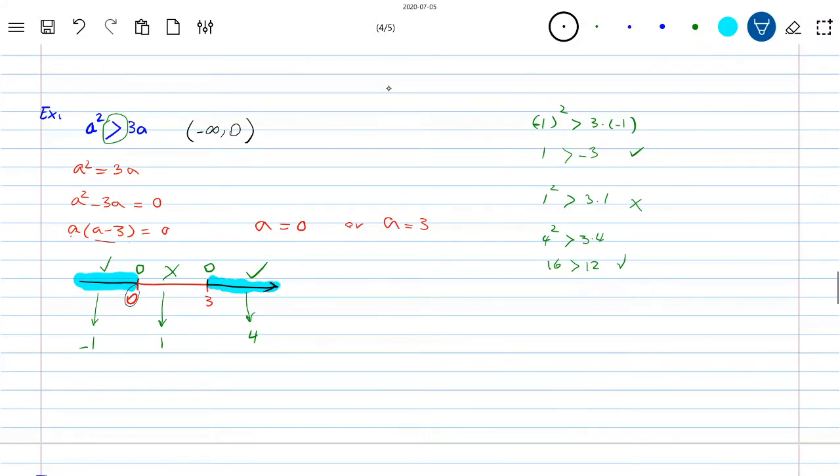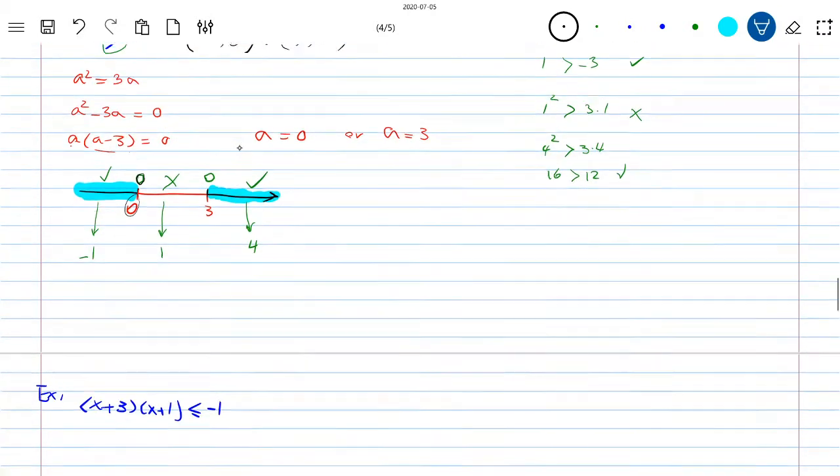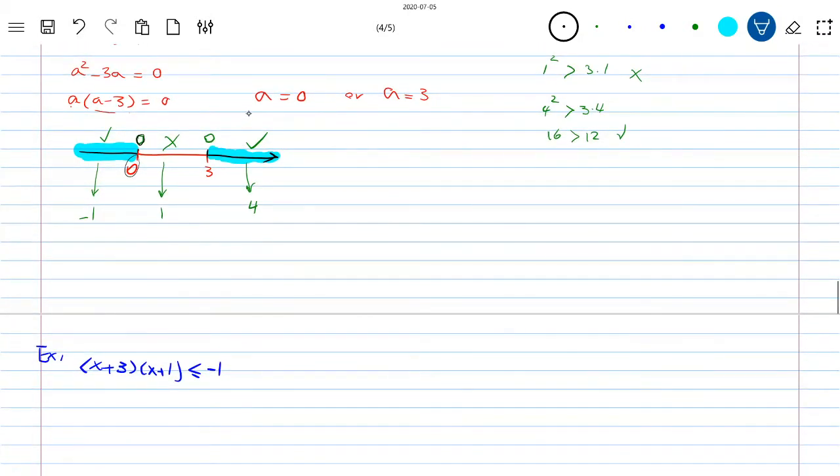Parentheses, since we have strictly, that's why we put an open circle here. That means that point is not acceptable. Union 3 to positive infinity. Okay, I hope it is clear enough. There is nothing to it. It's just you picking the test points and replacing. That's why it's important to draw this arrow just to show that these numbers are useless after. Do not mix it with the 0 and 3.